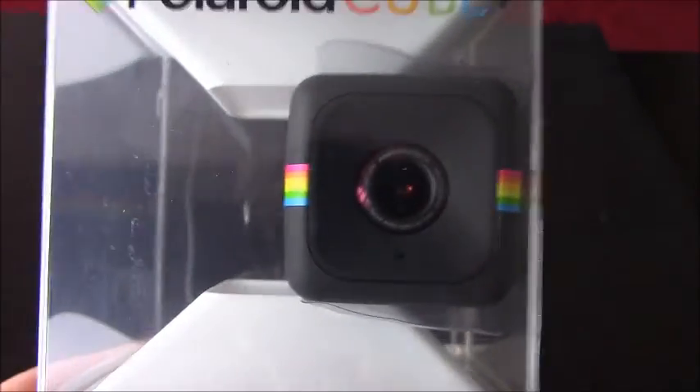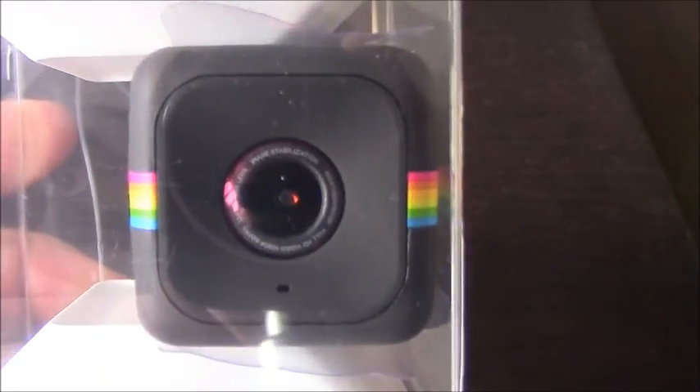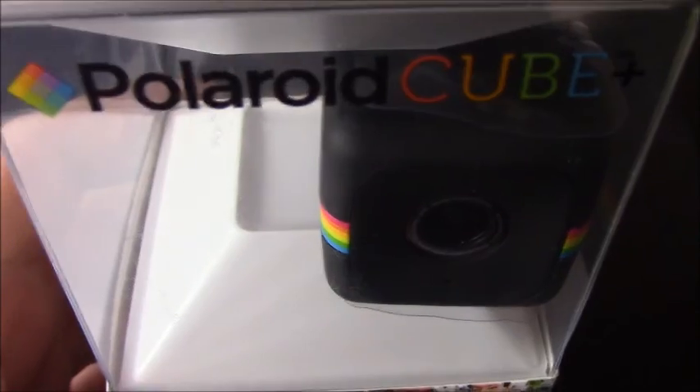Since this is the camera I'm going to be using for outside, I just got in from Argos where I bought it on offer for £99.99. A bit miffed when I first picked it up because I can see it's clearly been dropped — look, it's outside, it's in the corner of the box. Not very happy about that, but I've got my receipt so if it doesn't work I can take it back and get a new one.